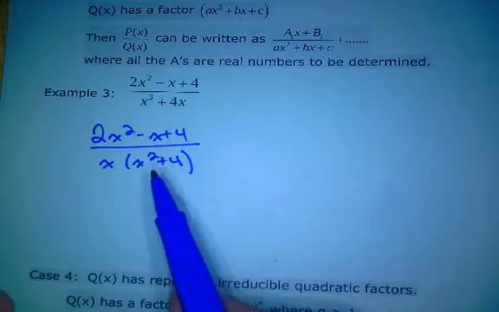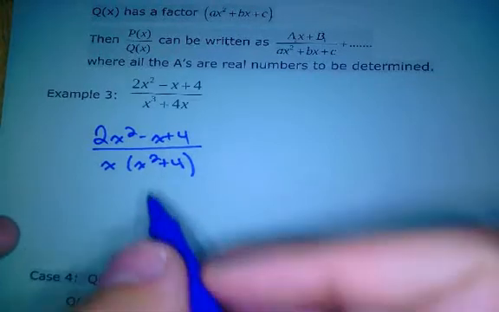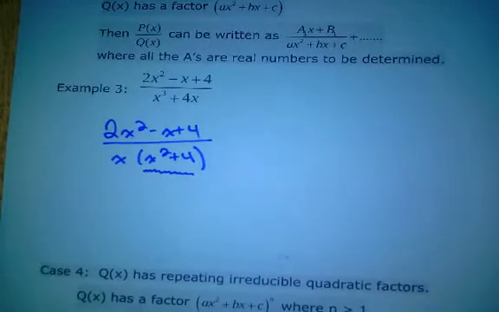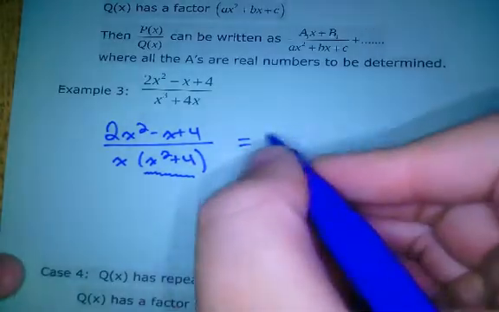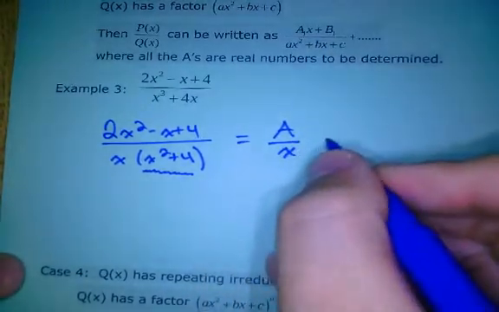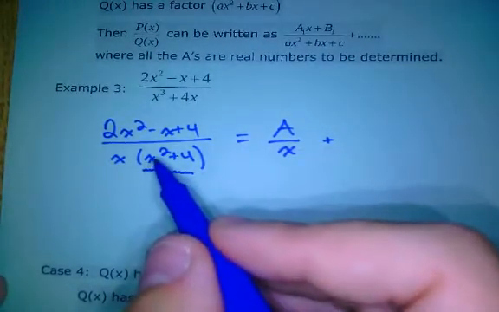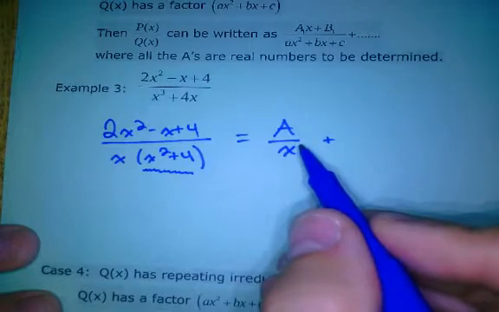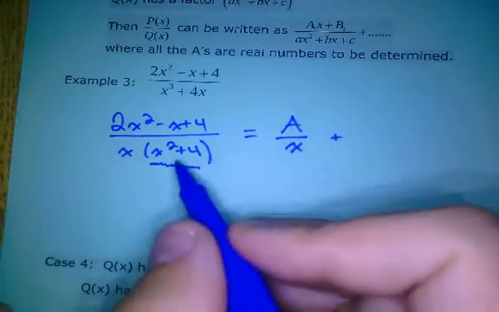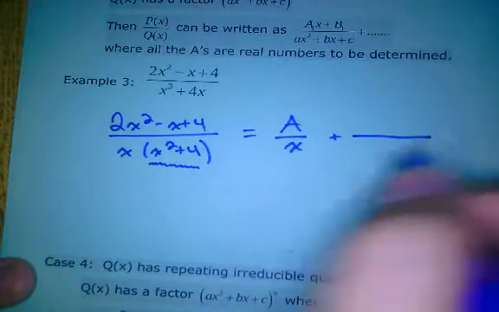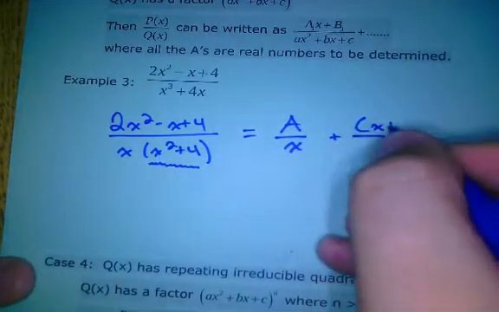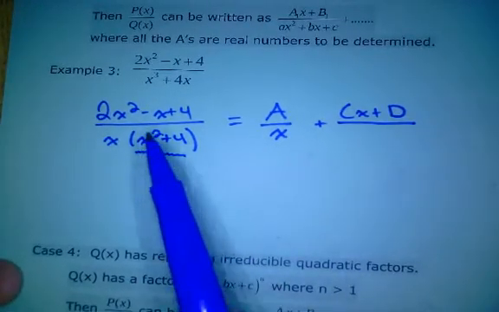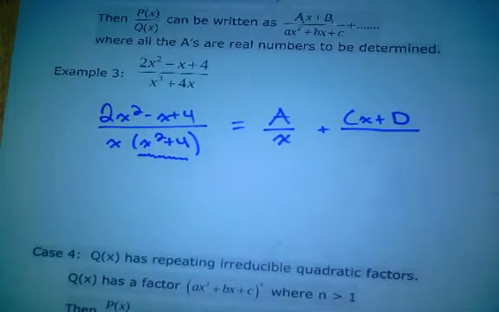Okay, so for case 4, if you cannot factor any further, then this is going to have a special fraction, because it factors no more. The first fraction is going to be easy: it's A over x. The second fraction, I always need to go 1 power lower on the top. This one is a power 1, so 1 power lower would be no powers. This one's a power 2, so on the top I have to have a power 1. So I need to do cx plus d. You can just memorize that for all I care, if you're totally lost. Anytime one of your factors has a squared in it, you need to do cx plus d.